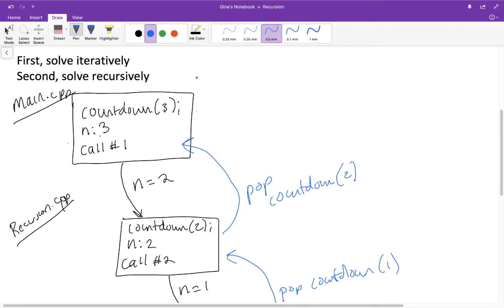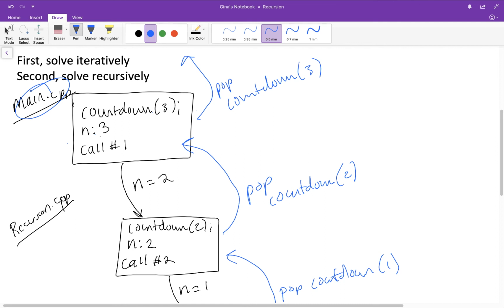There's nothing to do at the end of that function. So we are going to pop the originating call, the non-recursive one, countdown of 3, off of the call stack. And now control flow, execution flow returns to main. Okay, we go back to main because that's where we called countdown of 3 originally.